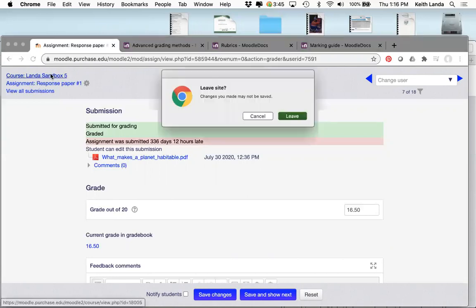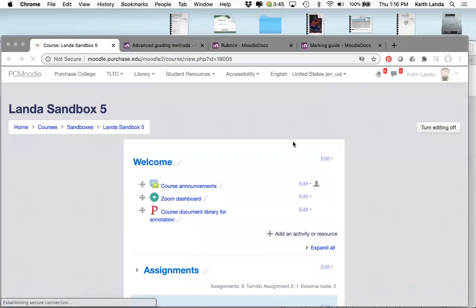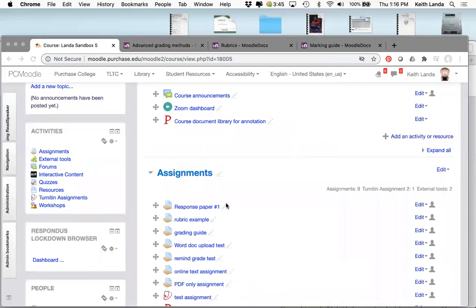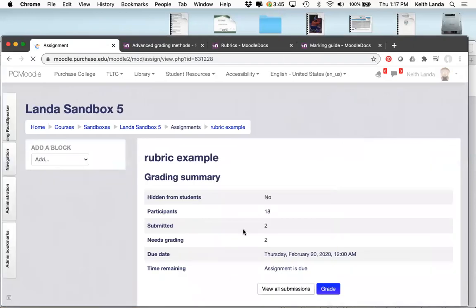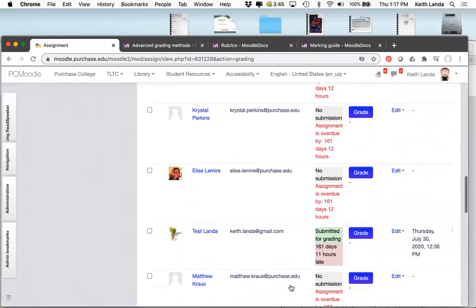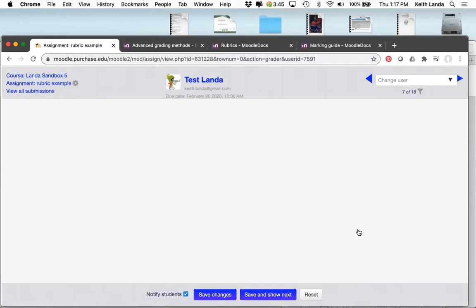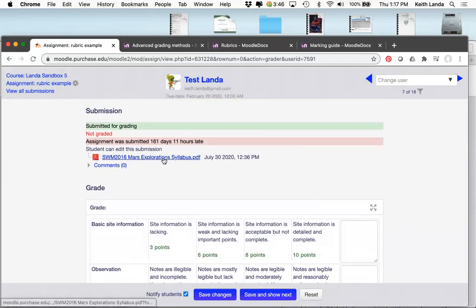Whereas if I have set up a rubric, and I go in and view the submissions, and go to grade Test Landa's submission for this, again, I would be able to see their paper.